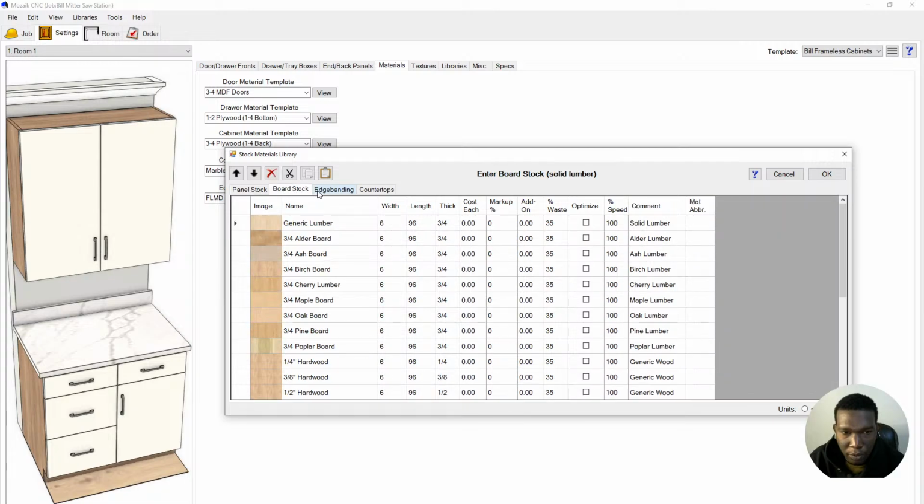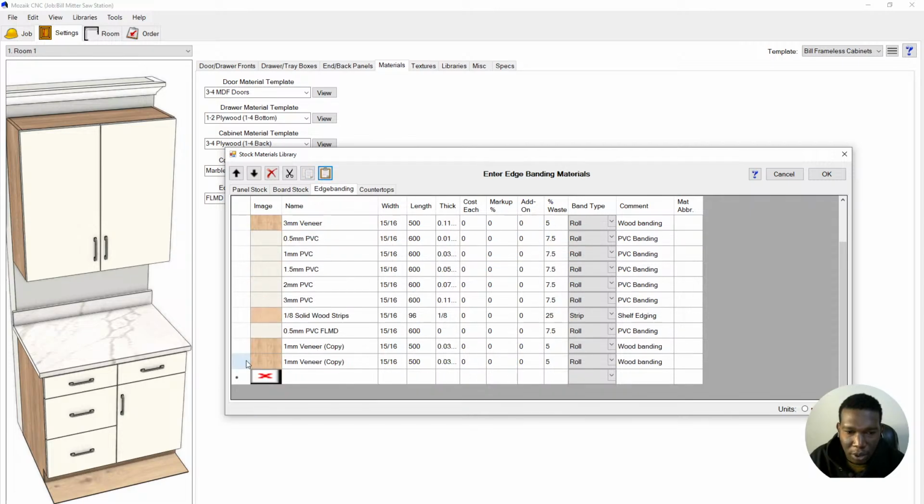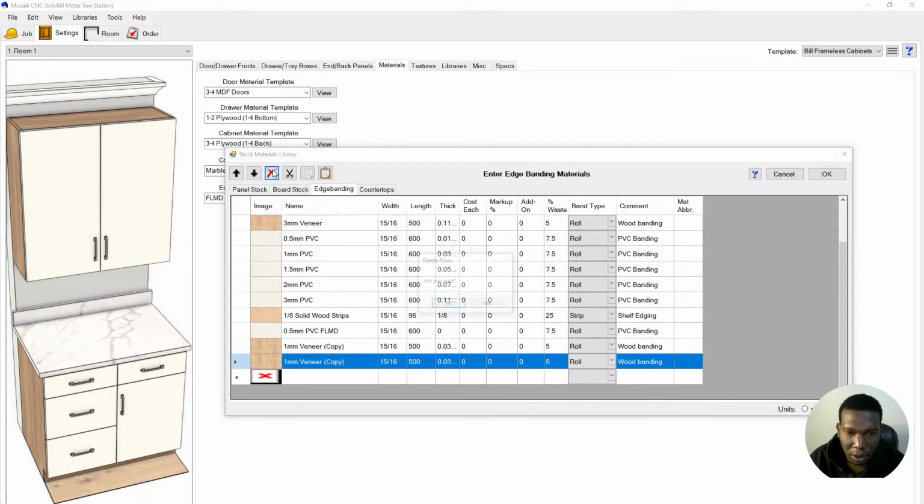sheets. You can go to face frames, do the same. Edge banding for now, let's go to edge bandings, and then you can just copy something that looks close to ours, so you can just copy this one and then just copy, paste. I only need one anyway, so this one you can just delete it.